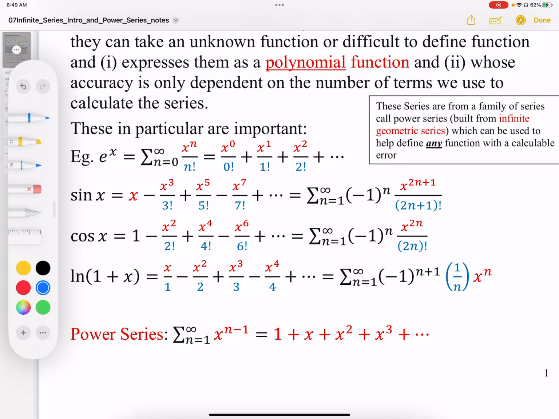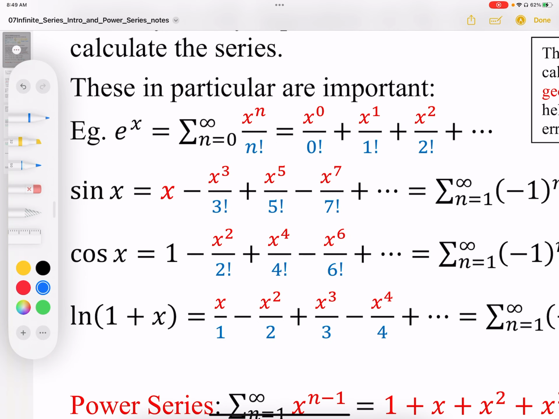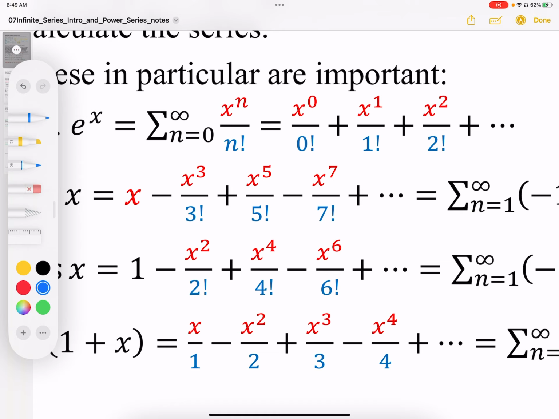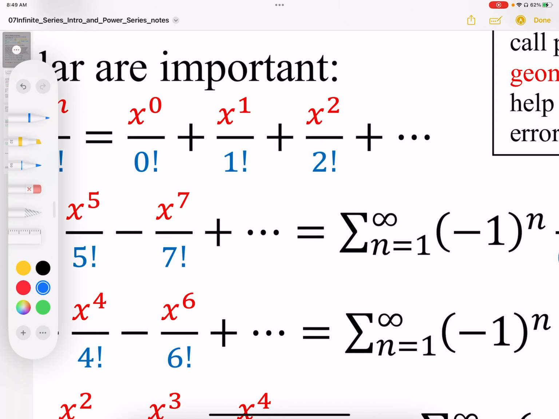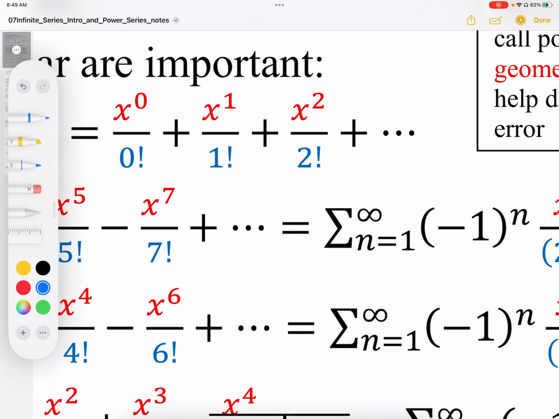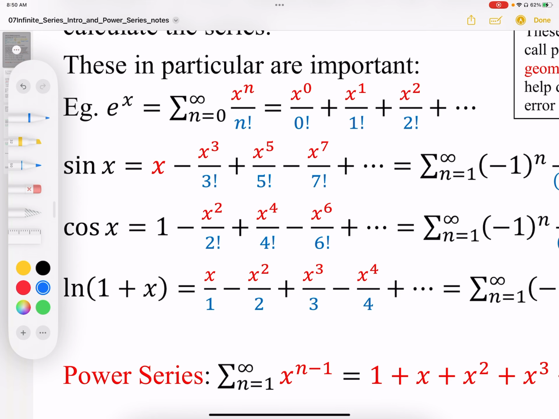And these series have two parts to them. So I have a function e to the x here. e to the x happens to be expressed as a series, and this series has two parts. The fact that it has an x in it and is different than n is key, because we've now paired this n series. In this case, we have factorial in blue in the denominator. That's an n series. But in the numerator, we have these powers of x, just whole number powers of x starting from 0, 1, 2. We can express e to the x using this polynomial series, and it goes on infinitely.